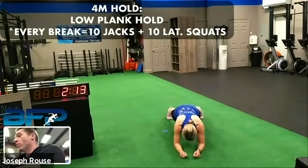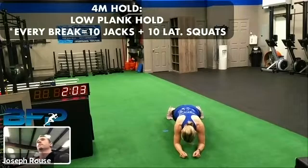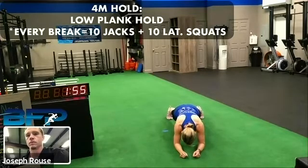So we're almost down to 2 minutes left. We are past the 2.5 minute mark. 3, 2, 1. That's 2 minutes left right there, depending on how you're feeling. 10 jacks, 10 lateral squats.